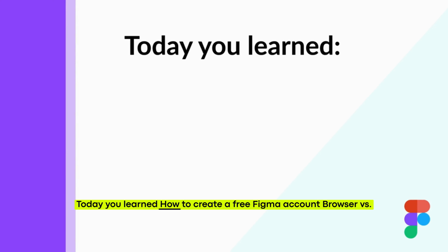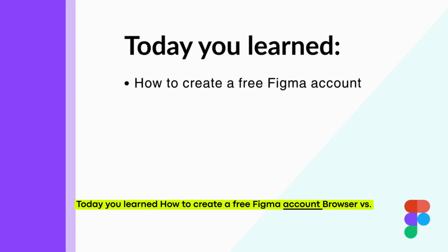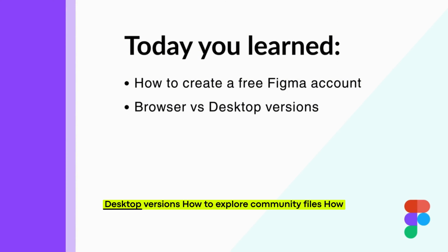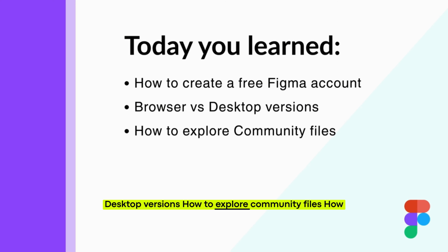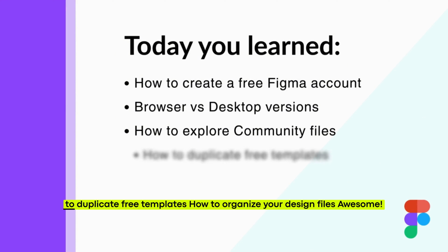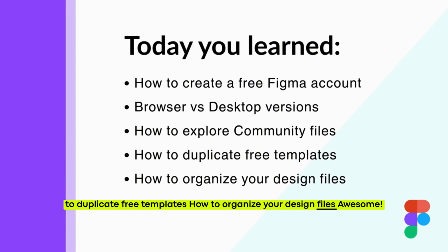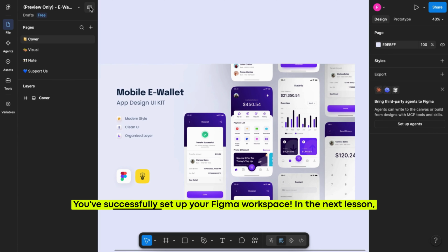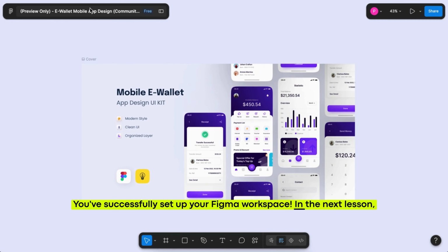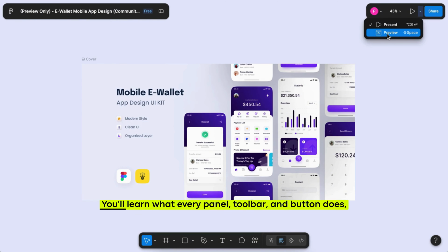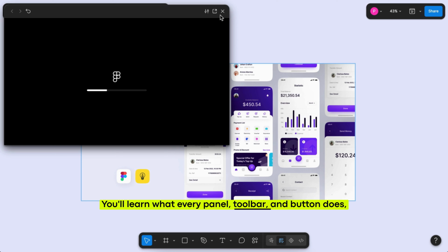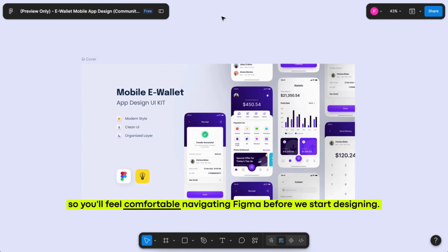Today you learned how to create a free Figma account, browser versus desktop versions, how to explore community files, how to duplicate free templates, and how to organize your design files. Awesome! You've successfully set up your Figma workspace. In the next lesson, we'll take a complete tour of the Figma interface. You'll learn what every panel, toolbar, and button does, so you'll feel comfortable navigating Figma before we start designing.